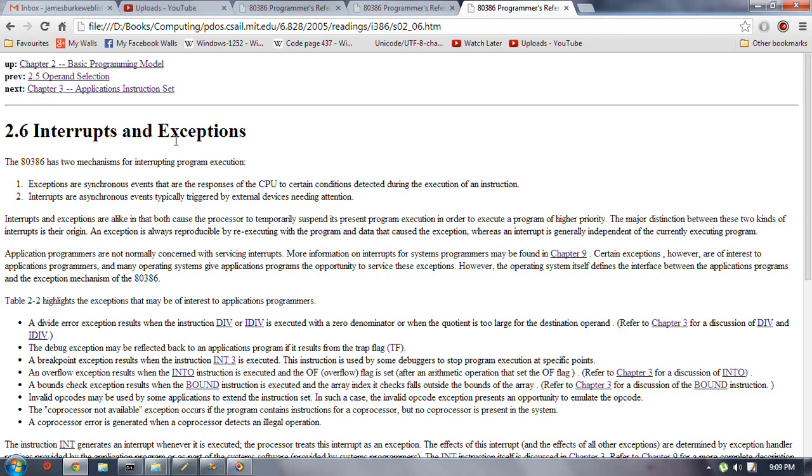I'd like to go on to discussing exceptions, but I'd like to point out anyway that an exception of the kind that I'm going to be talking about is something that happens in a sort of asynchronous way. Something unexpected occurred.